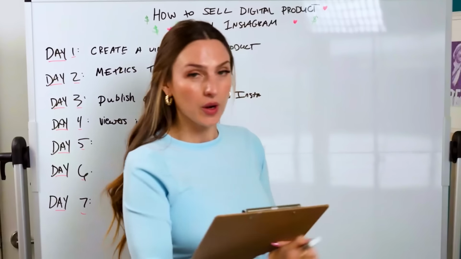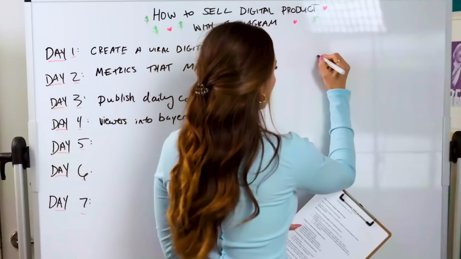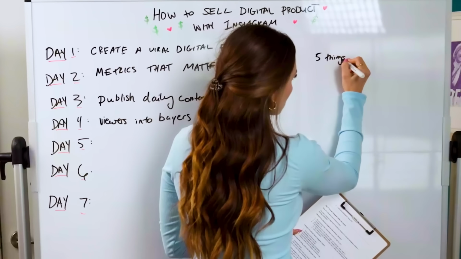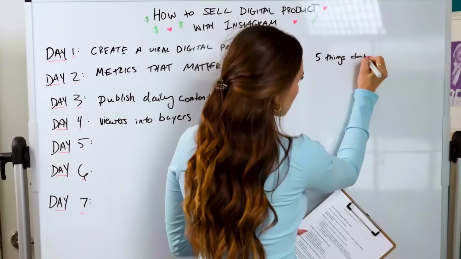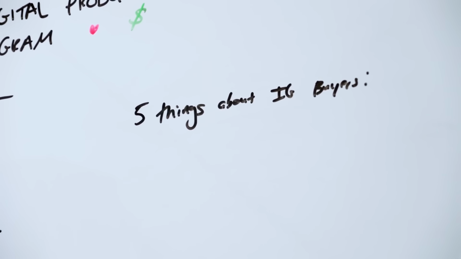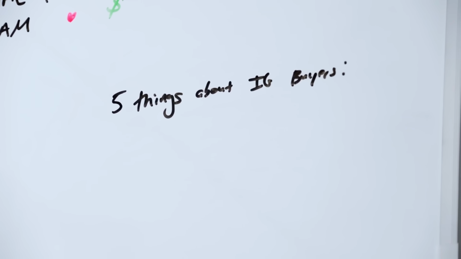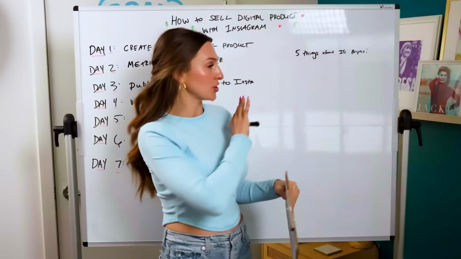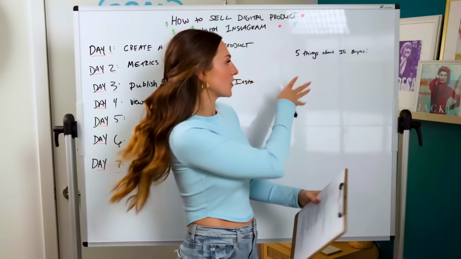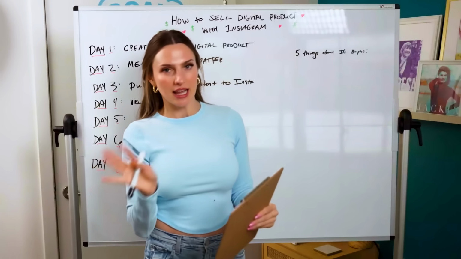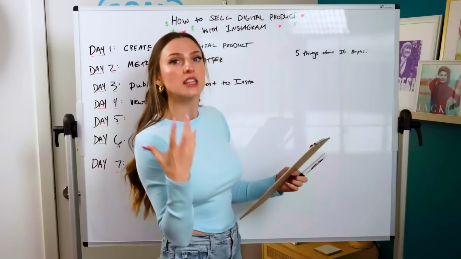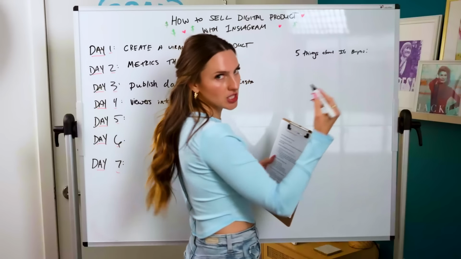Now, while we're on the topic of a checkout page, I want to talk about 5 things I've noticed about Instagram buyers. I work with a lot of students across a ton of different industries. I've coached a ton of students over a ton of different industries. And there are things we've noticed about Instagram buyers specifically that we don't really like. They're just specific to Instagram buyers, basically. And so we want to take them into account so we can make sure our checkout pages handle these things.